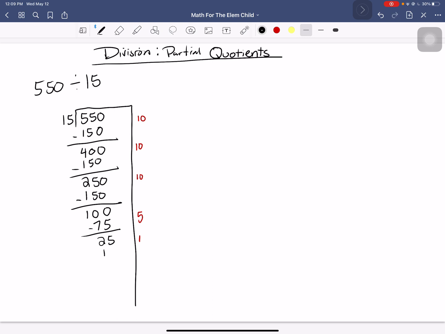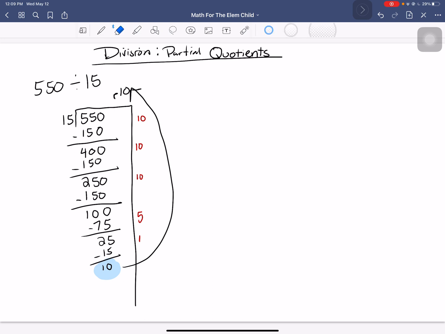So 15 times 1, and then we get 10 left. And this one is a bit more organized than multiplying up. So we know that this will automatically be our remainder because we cannot add 15 into 10. We just can't do it. So this is what we have left. We bring this up and over and we plop it right there. We could write R, stating that that's a remainder of 10.